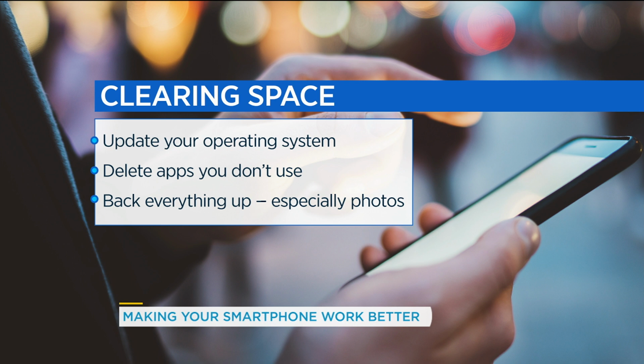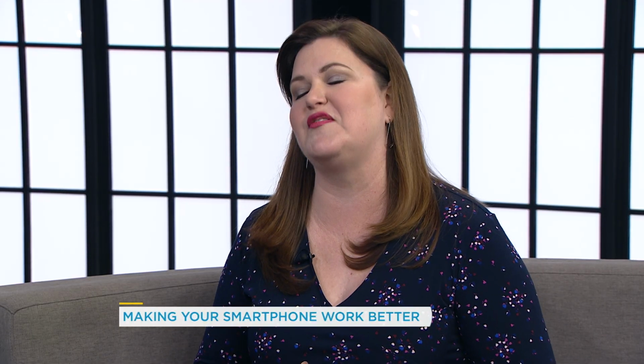And then back up your photos and set them to an auto system. So if you're on an iPhone, you can use iCloud. It's like a set it and forget it sort of thing. You customize it, then it always backs up your photos. You can download bigger ones later. And if you're on an Android phone, use Google Photos. It does the same sort of thing, because it's like in the air. Is that what takes up the most space? Is it the photos? It's usually the photos and the videos that take up the most space on a phone.